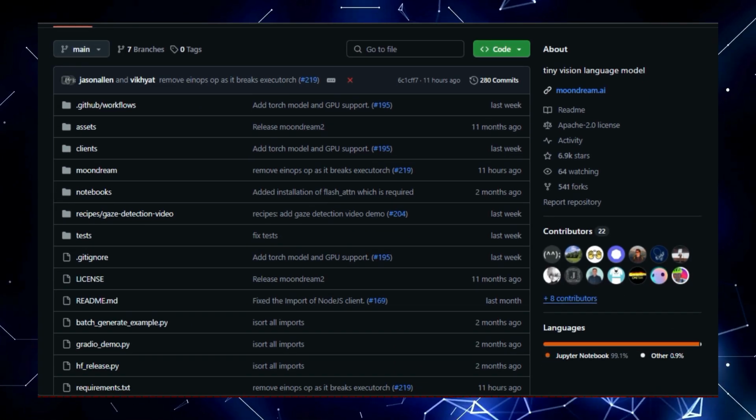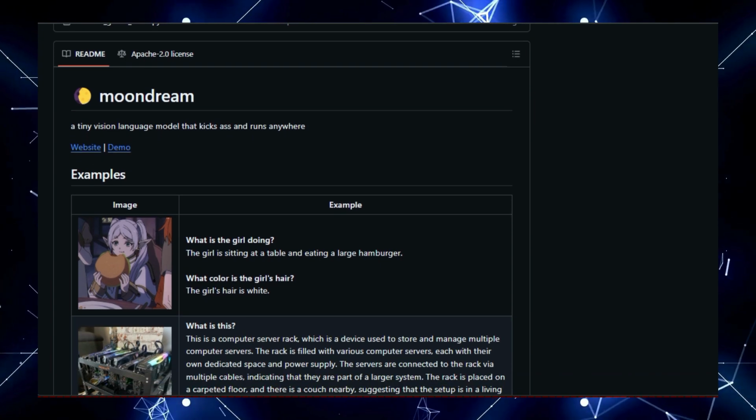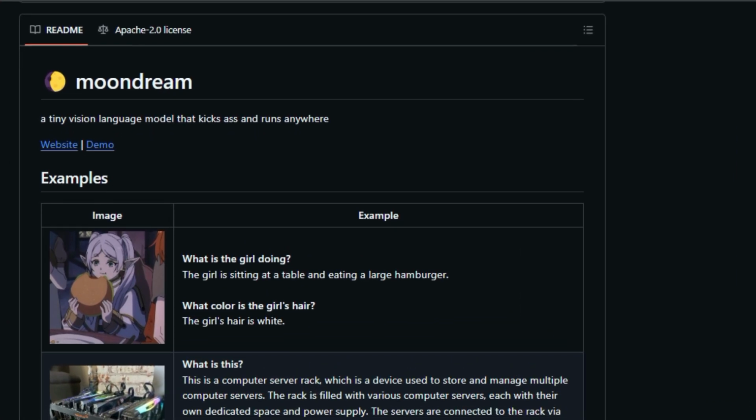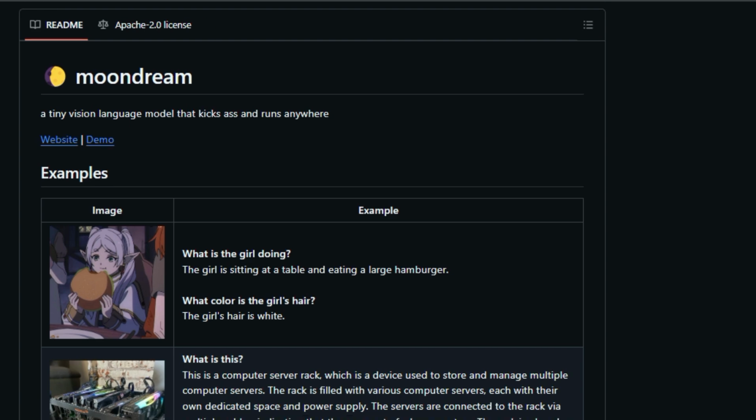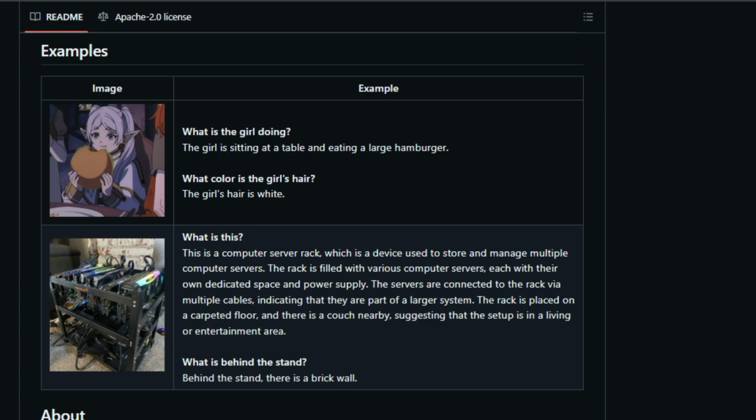It comes in two flavors, Moondream 2B and Moondream 0.5B. Moondream 2B is the big brother, packed with 2 billion parameters. It's the go-to model for general image understanding tasks, like writing captions, answering visual questions, and detecting objects. Think of it as the Swiss Army knife of image understanding. On the other hand, Moondream 0.5B is the leaner sibling, with 500 million parameters. It's specifically designed to be super efficient, making it perfect for devices with limited resources.